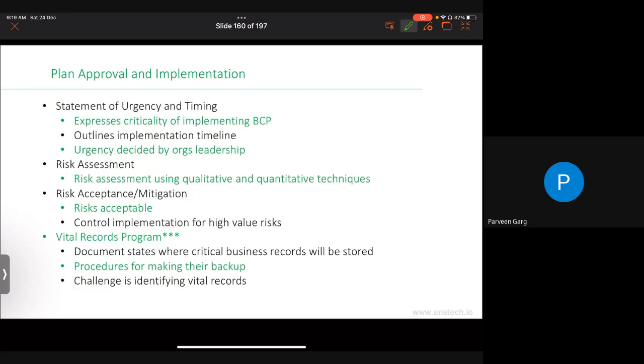And finally, once you've done all that, you get the plan approval done, and you implement the solution. And how do you implement the solution? We do exercises, we do trainings, okay? We've done our risk assessment. We understand what the key assets are, and we implement it by doing exercises, okay? By identifying assets which are important, we again do a risk assessment and see whether controls need to be implemented or not. So if controls need to be implemented, then we implement the controls and reduce the risk of any critical process going out. If we know that our systems need additional protection, then we carry out that protection. Okay. So that is what business continuity generally is all about.